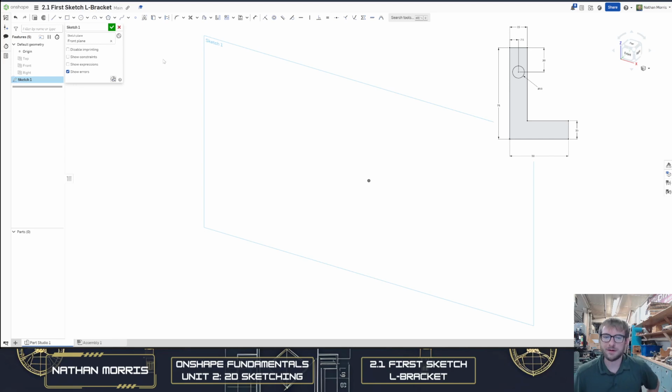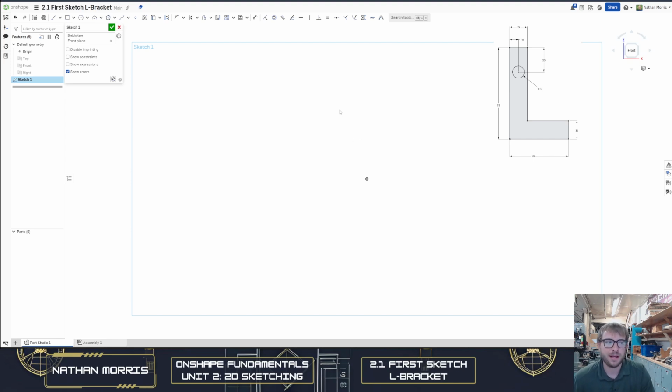Now, also coming over to Fusion, at least in the education version of Onshape that I have, there's not an option to automatically make it look at the sketch plane when you create it. So you can click on the front of the view cube here to kind of square that up. Or another hotkey I learned is that if you hit the N button, that means normal to, and it'll automatically make your view perpendicular to the sketch plane that you are currently editing. So you can always just hit the hotkey of N and it jumps you into that view.